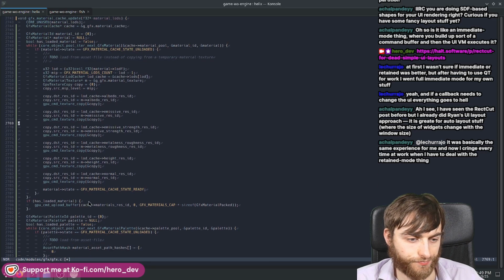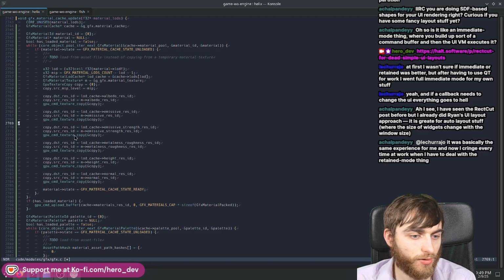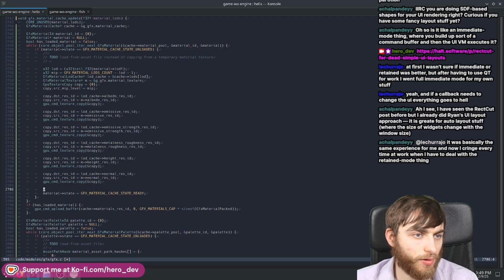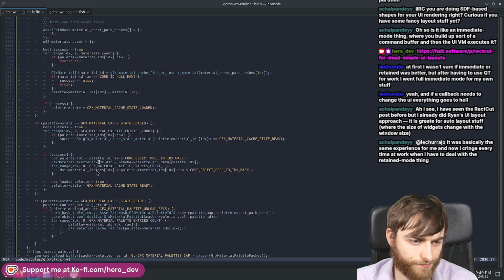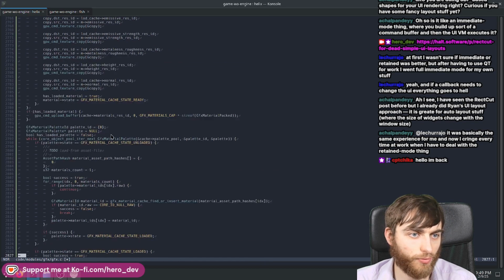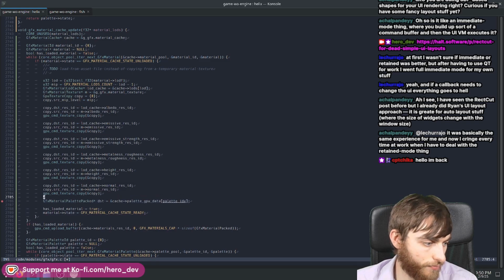Okay, so we need to also change, so has loaded material equals true. And we need to do the same sort of thing here where we do that destination and then set all the material slots up right.